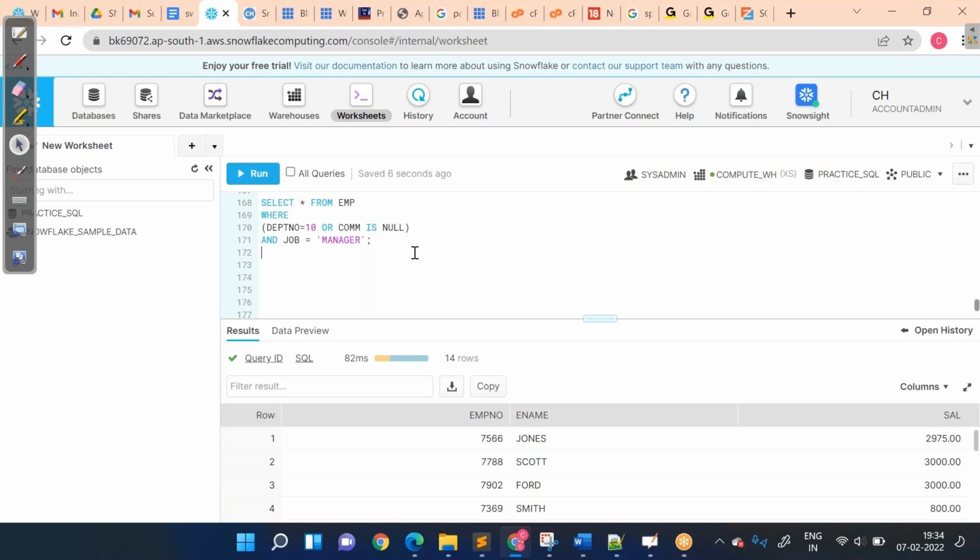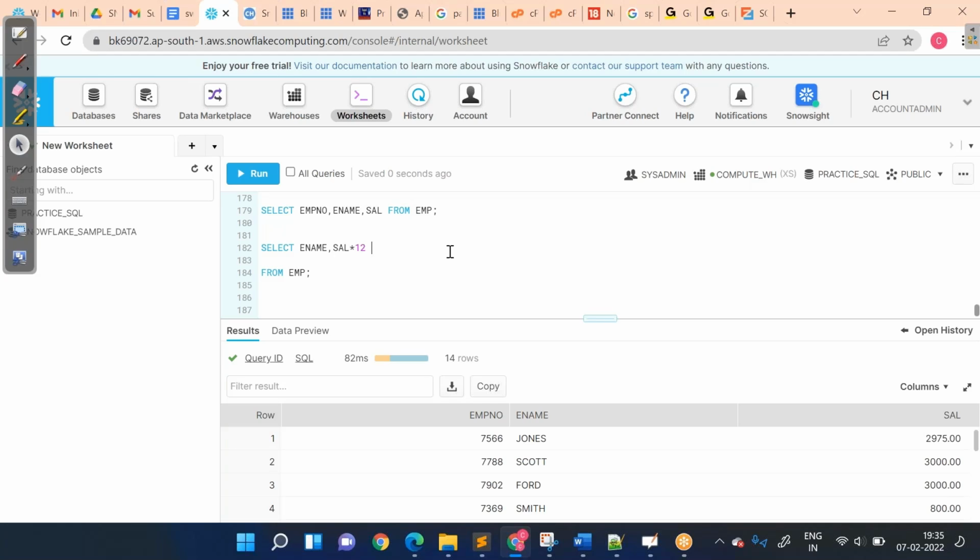So what is the question? You want to display the employee number as well as annual salaries. So employee name, whatever column you want. This annual salary is not present directly in the table, but we have the salary column from EMP. So what is the information? You don't want the direct salary, you want the annual salary. For getting the annual salary, how to get it? If you multiply salary with 12, you are going to get the annual salary.